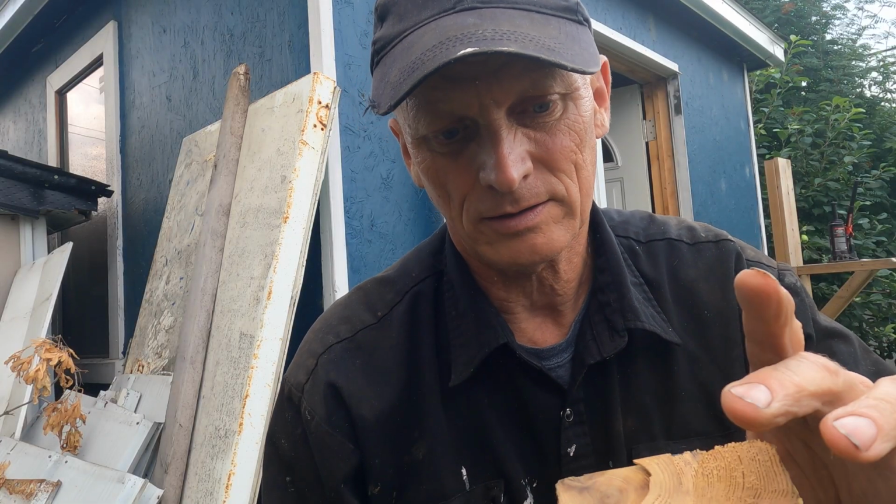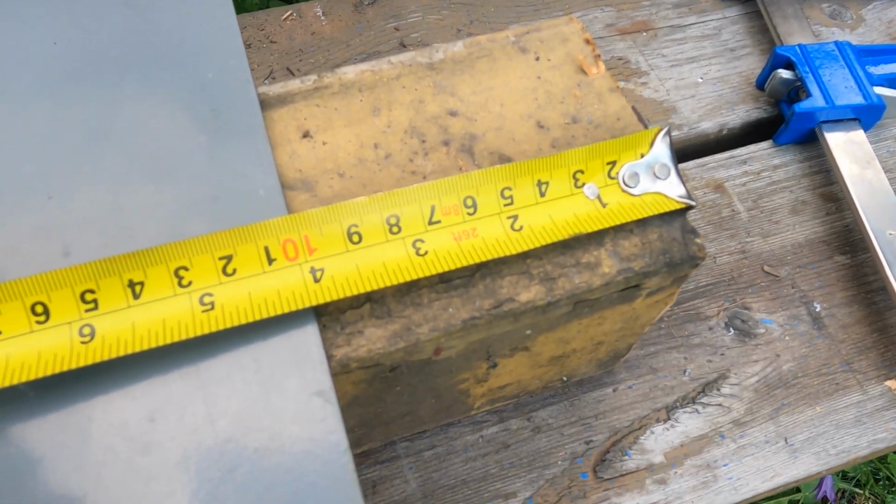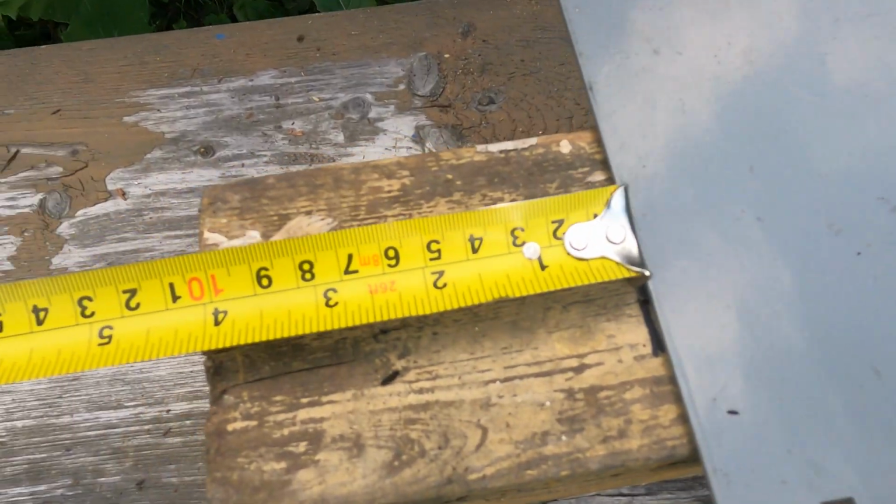Not the most precise cut, but it doesn't matter here. So I gotta have 3.5 inches. I got 4 inches here, 4 inches there, and that'll be for the 2x4s. They're gonna go up. There's gonna be 2 on each side, and then in between those 2x4s there's gonna be, well, this one at the bottom, and the big one there with the 2x8s screwed together. It's going to be on the top. My hydraulic jack can go between that, and then I have something that I can adjust the height, and I can pump the hydraulic jack to press anything I want, really. Stay tuned, we'll see if this actually works.